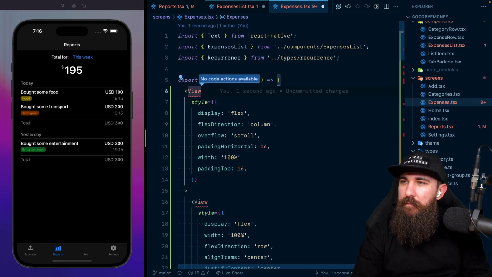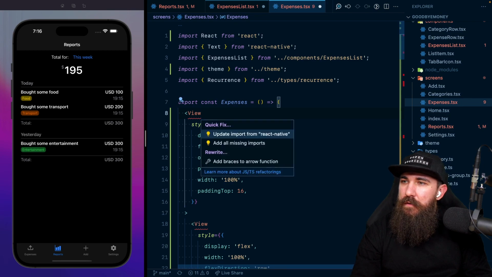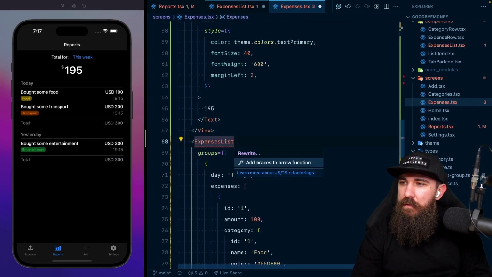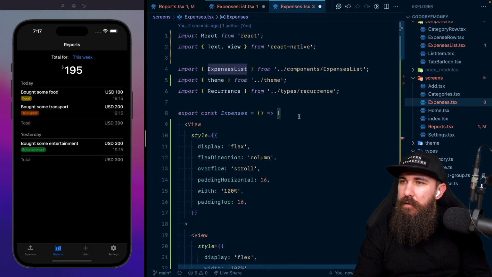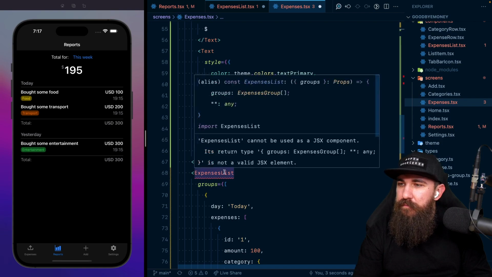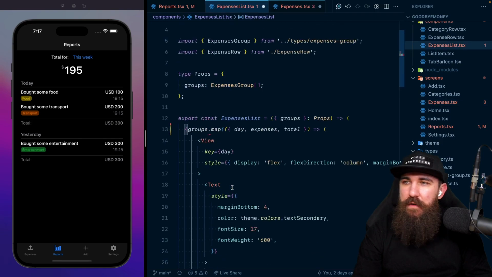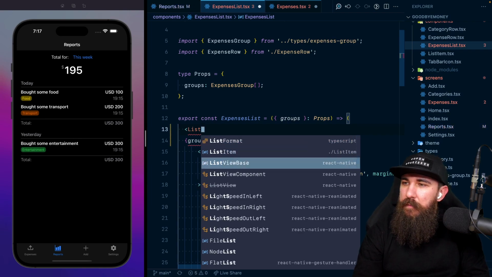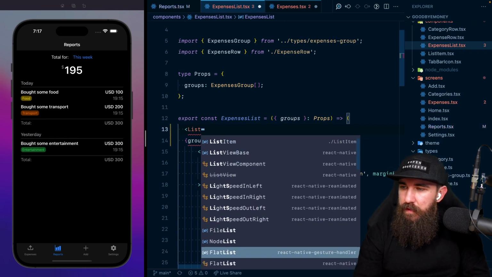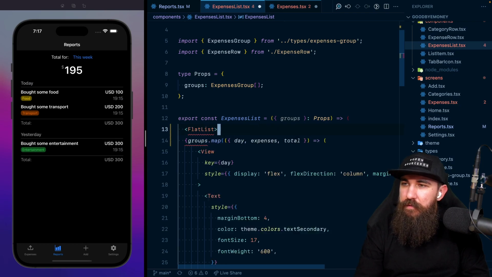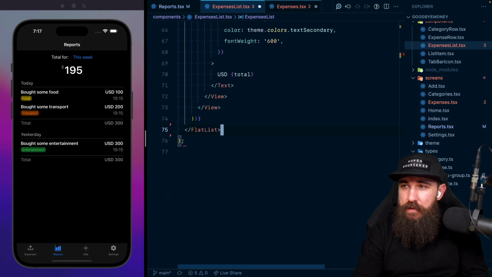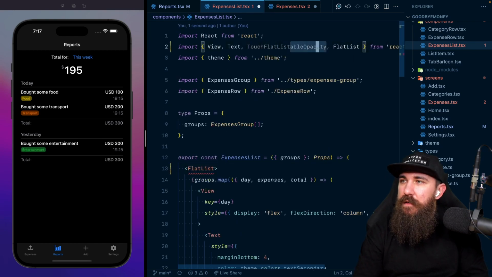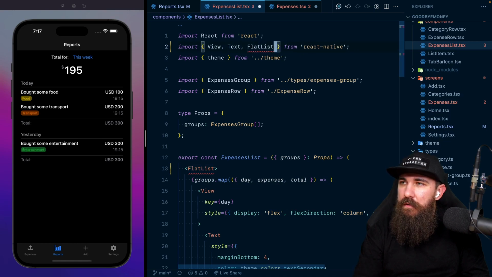Exactly, there's a view. Come on now, okay. Update the import for React Native, separate the local ones, and also implement, oh, come on, okay. Oh, we actually have the expenses list, okay. Okay, and because we are returning a map here, let's try to return some kind of a list. List view, flat lists. Yeah, let's return a flat list, even though I have no clue what flat list is. We'll figure it out. Oh, flat list. Okay, I hate that I need to do that by hand, but it's already there. Nice.